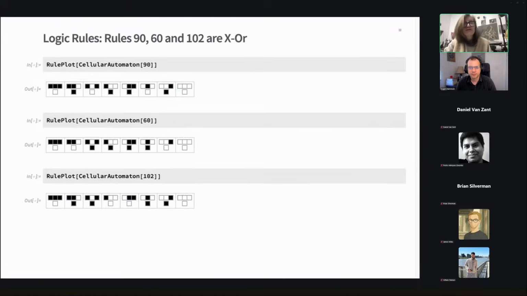All right. So the first ruleology I want to discuss is this. I realize that Rule 90 is XOR, but also, of course, Rule 60 and 102 are XOR, just on different two cells. So Rule 60 is XOR on the left and the center, and Rule 102 is XOR on the center and the right.